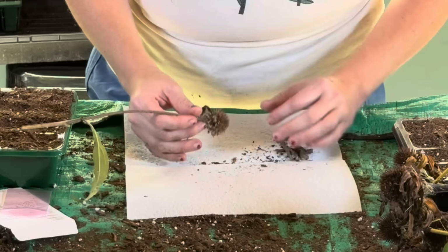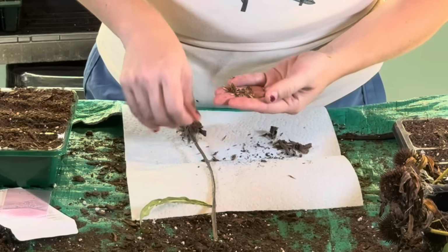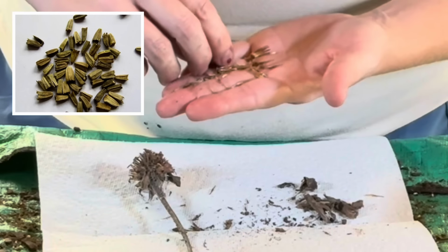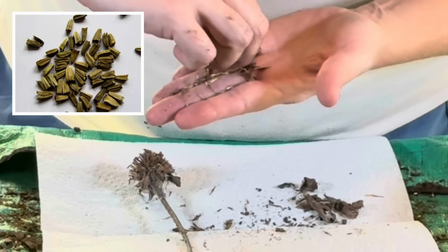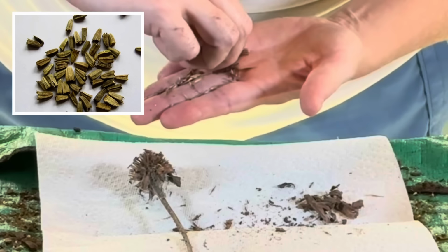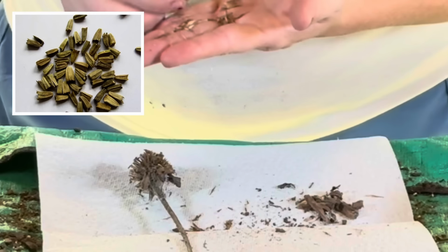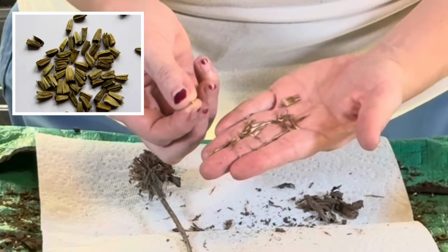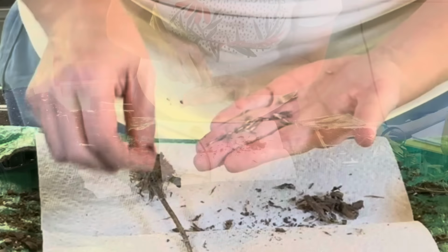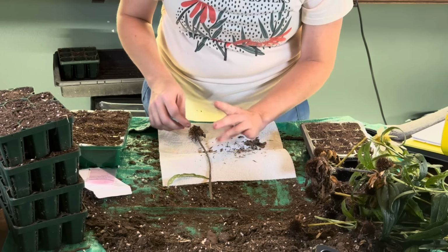Ow, I forget how prickly these are. We can harvest some seeds. Now, the seeds aren't as big as you would think. You have to really look for them. So that's what I'm going to do. I'm going to have to pull them out. So like that right there is a seed. They're puffier at the end, like this. They're not this long situation right there. I'm basically just pulling them out and putting them aside. All right.